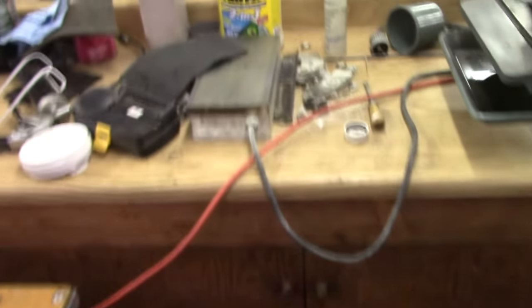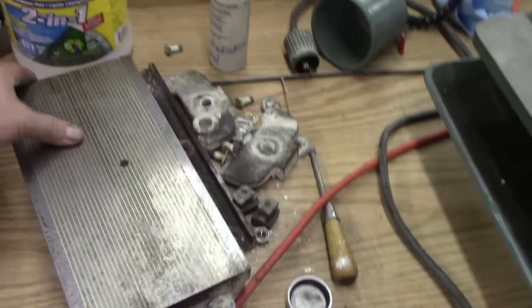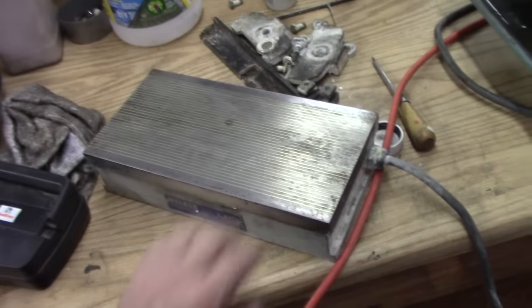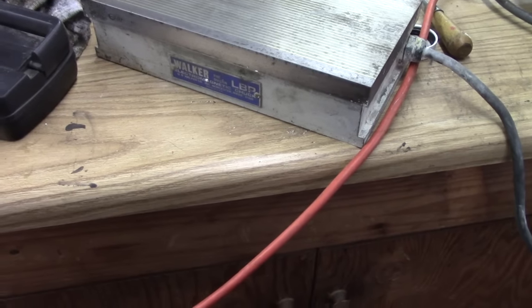The electromagnetic chuck is sitting right here, and I have it off. And we'll be getting it all cleaned up. It's a 6x12. It's a Walker LPB chuck.